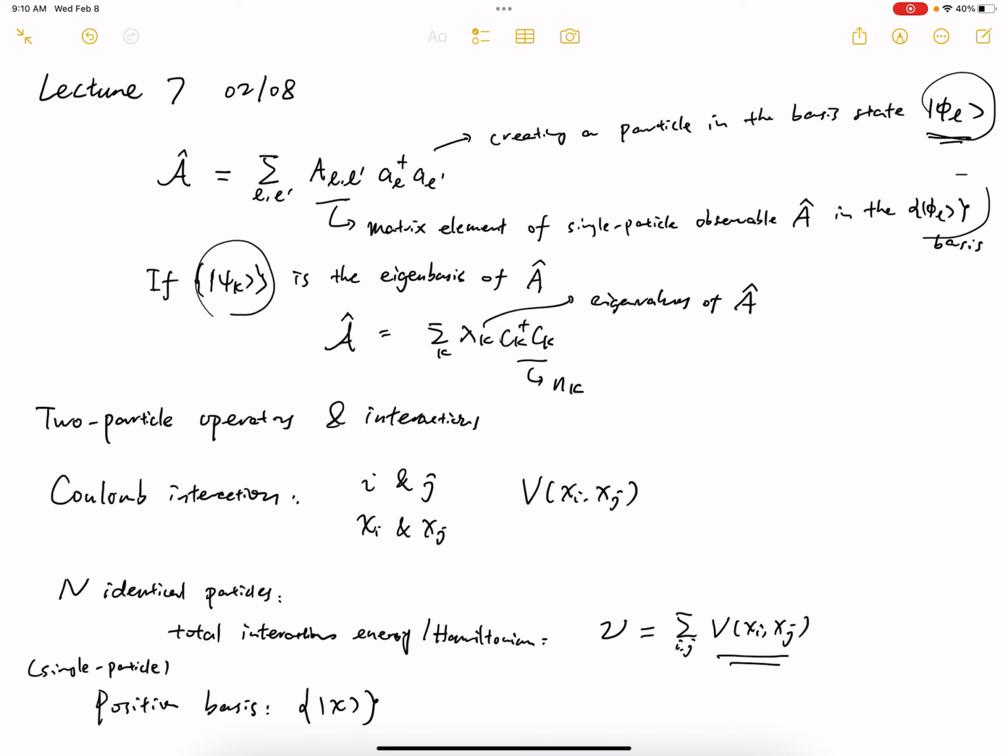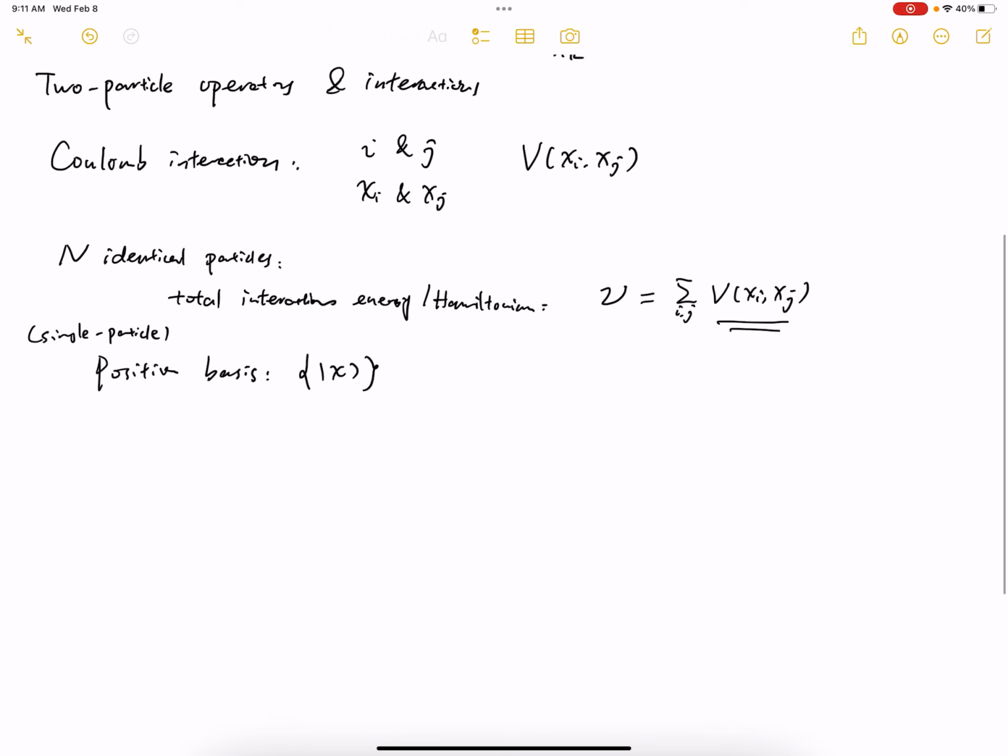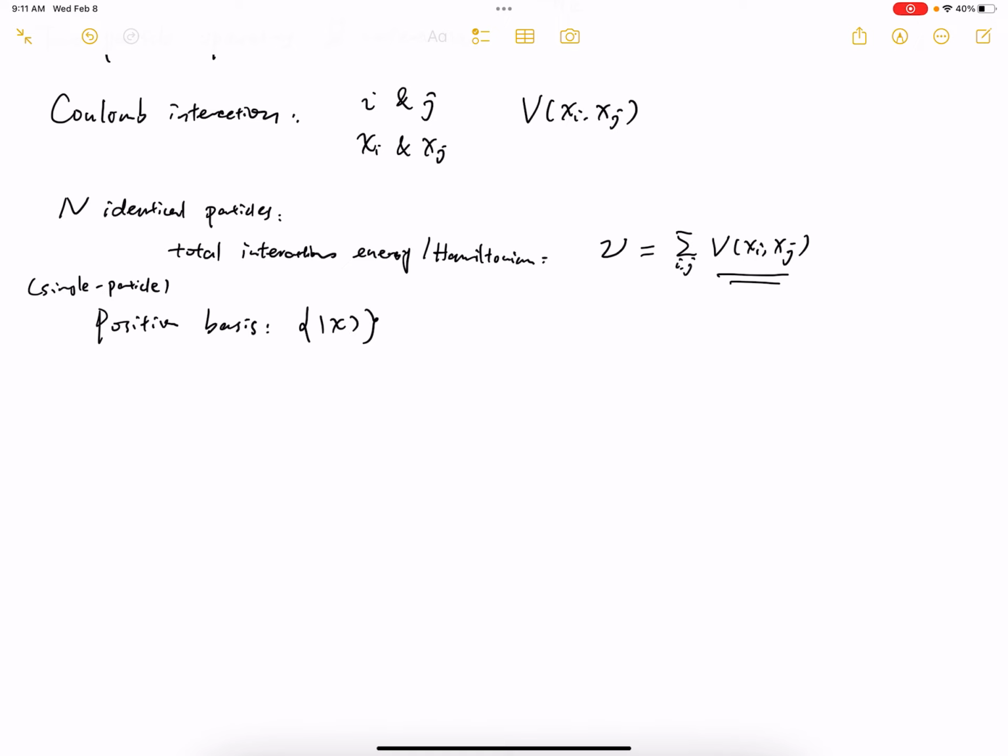Assuming you only have one particle, what is the basis you want to choose? In this case, we choose the position basis. Later, we're going to choose the momentum basis, but let's start with just the position basis. Then you can define your creation operator in this basis. We can call it Cx dagger, which basically means it creates a particle in this basis state x, which also means create a particle at position x, because this is the definition of the position basis. It just denotes a particle exactly at position x. It's a basis state.